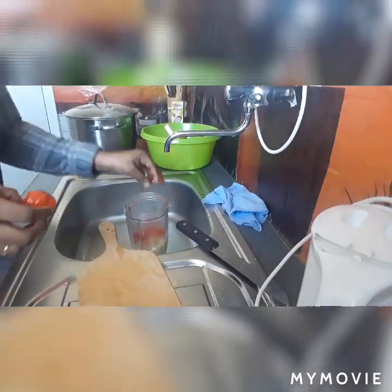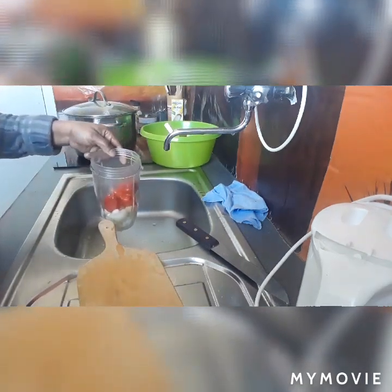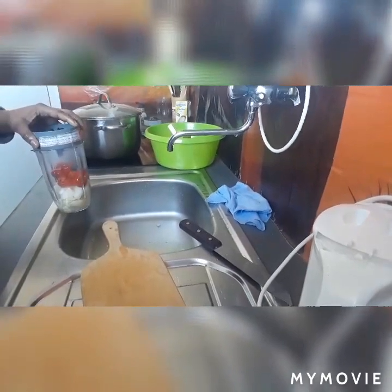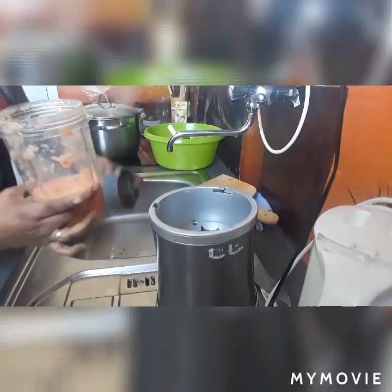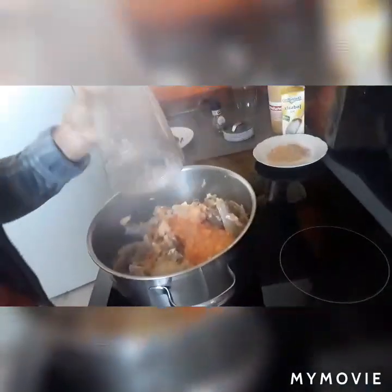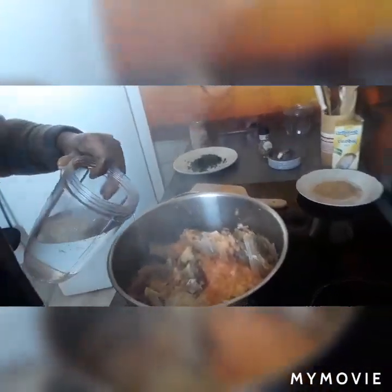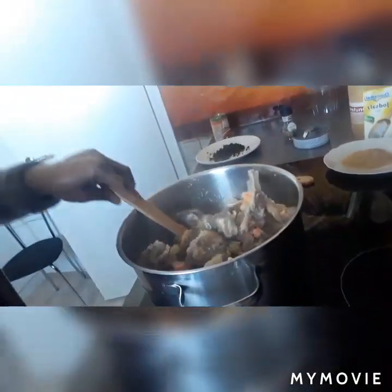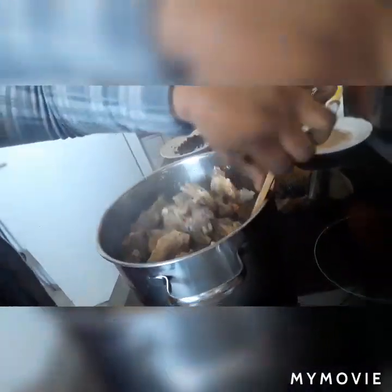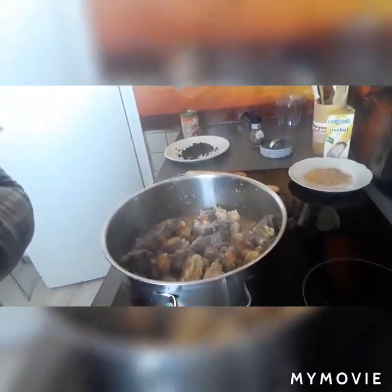So while waiting for the meat, I'm going to blend now my onion and squash onions. And now I'm going to be adding some water. Just leave it there to cook while I do other things.